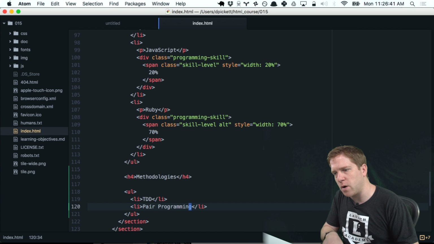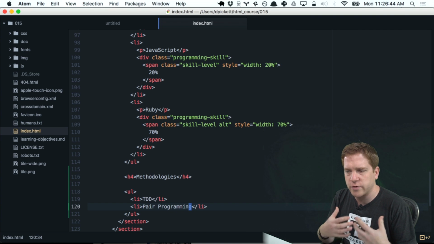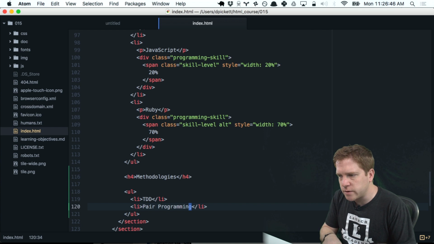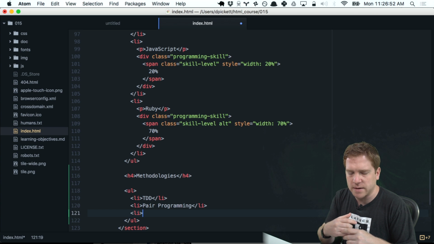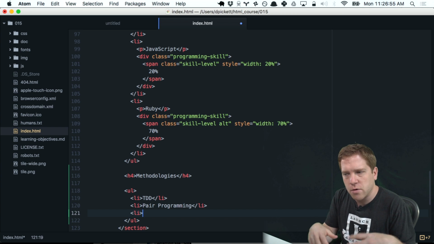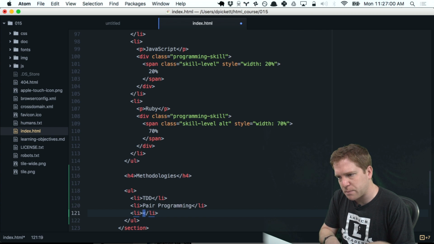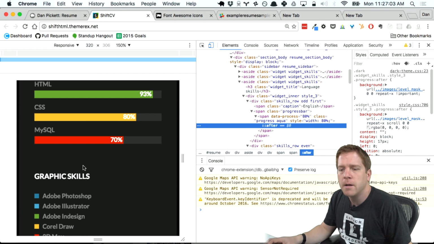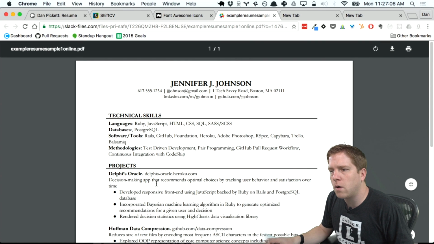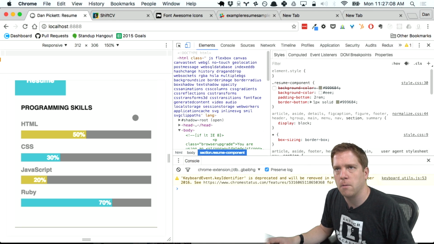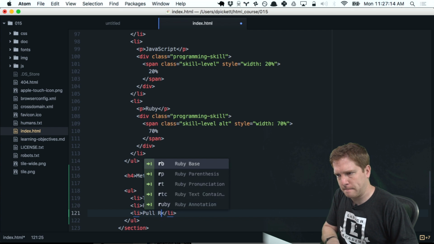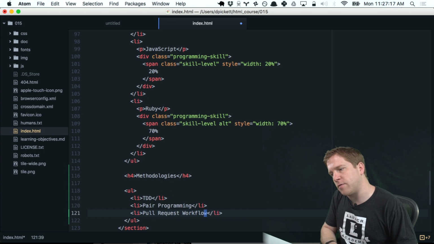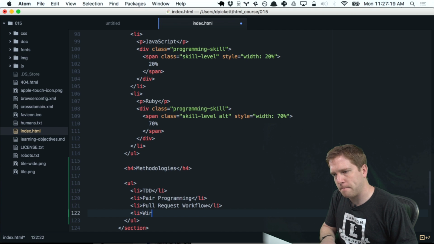Paired programming is something we also teach, where you learn to code with another student alongside you, and you actually kind of trade places from the perspective of either being a hands-on coder or what we call the navigator, which is somebody that's kind of giving an overarching perspective of how your code and architecture is coming along. And we'll also include things like pull request workflow. And we'll also throw in here wireframing, why not?